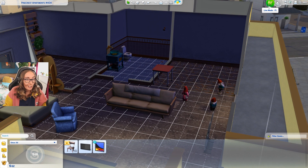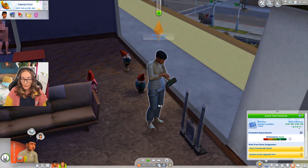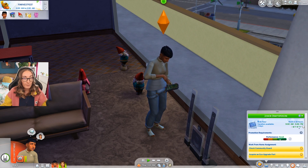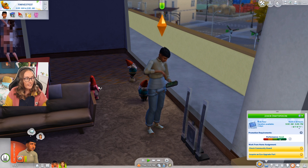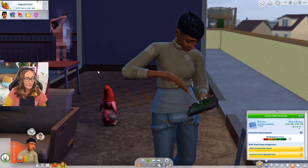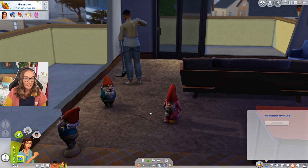We need to go back to the community lot and recycle all of these things. Apparently V doesn't have work for the next few days - oh, never mind, she has today off, which I'm assuming is because it's a holiday. We've apparently already done a grand meal. I think it's because V found quite a big dish - some ribs or a kebab, I think short stack ribs. We need to try and appease the holiday gnomes, which I'm going to have Alice do. Seems like an Alice thing - talking to gnomes as if they're real people.